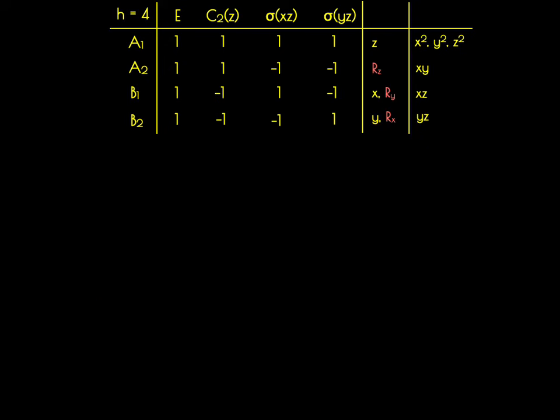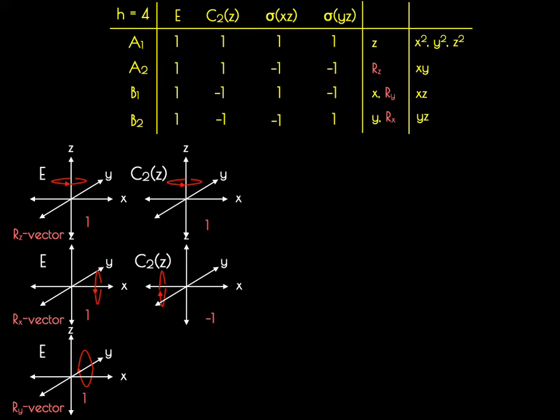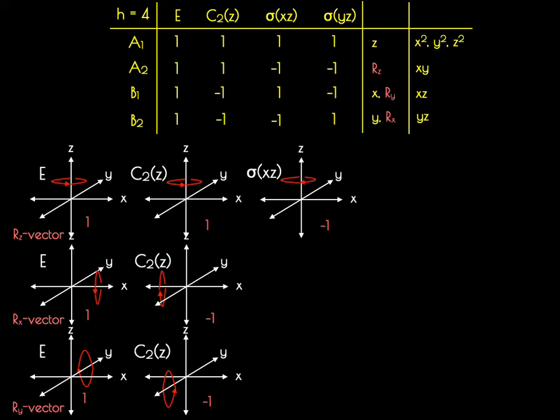The rotational vectors tell you how a rotational vector transforms. What I have depicted here are the rotational vectors along z, along the x-axis, and along the y-axis. So these are rotations that obey the right-hand rule. If you rotate the rz vector, it stays the same. You're just rotating in the same direction as the rotation, but both the rx and the ry invert. If we do a mirror plane reflection, we invert the direction in which that rz vector is rotating. It was going counterclockwise, it's now going clockwise.